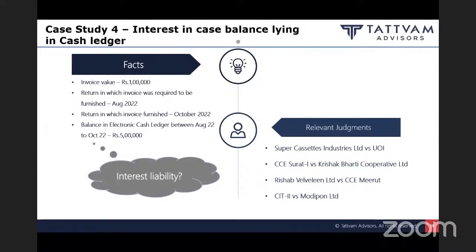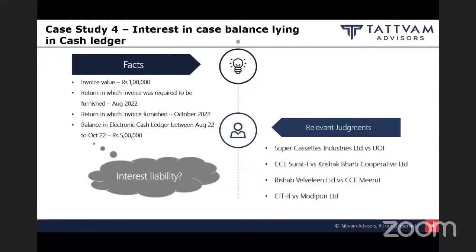The fact that certain balance is in my cash ledger is of no relevance. Interest will be levied on delayed payment of returns, delayed filing of returns, or in case of missing invoices, as the case may be. The fact that you have balance in your cash ledger does not mean that no interest will be levied. So the way entire section 49 is drafted is that only once you debit it from the cash ledger, then only the tax is deemed to be paid. So till that time amount is in the cash ledger, the tax is not yet paid.